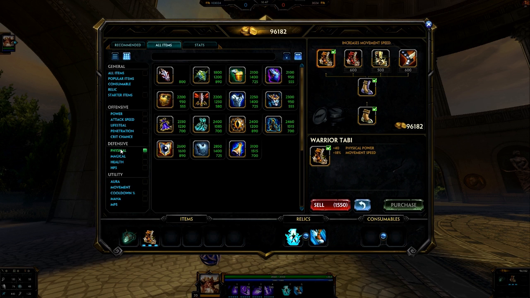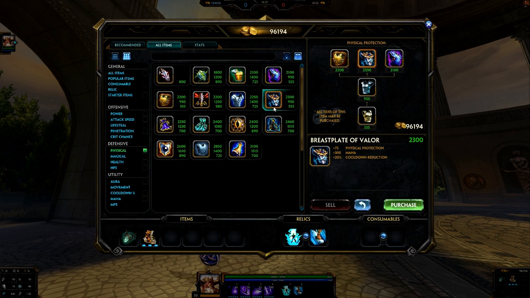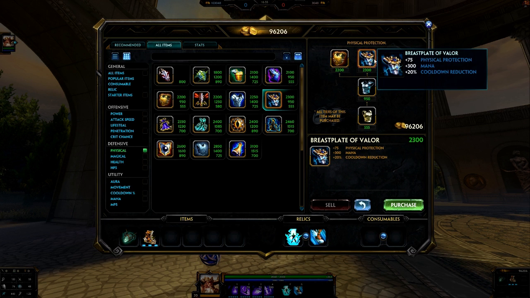Now, like I said before, cooldown reduction is very, very good on Odin. And in the same case, if you're solo laning or in any other game mode in general, Breastplate of Valor is a really nice pickup. For the sake of conquest, being in the solo lane, this allows you to have that physical protection against the enemy jungler, which is more than likely physical, and the enemy solo laner, which is more likely physical, like a warrior, assassin, or hunter. And then you go to the Breastplate of Valor.